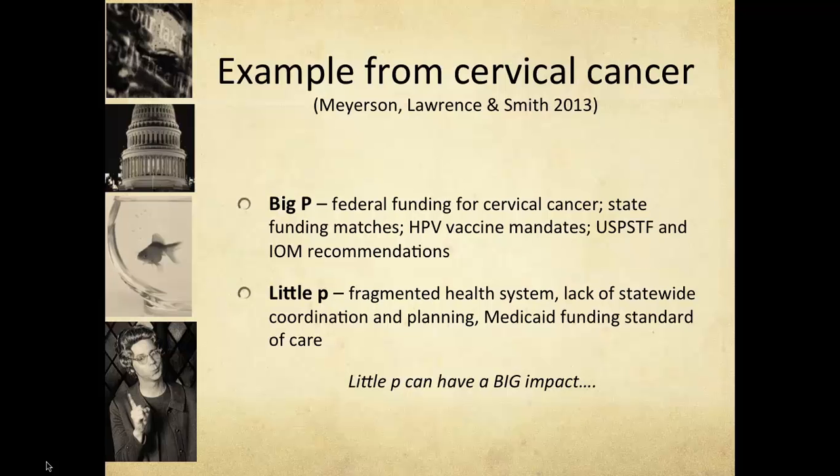Little p here would be the organization of the system itself and its state level, fragmented state health systems, and the fact that programs don't speak to one another in cervical cancer, and there's very little what we're calling sphere of control. Medicaid funding, standard of care, all these things are determined by policy at the little p level, and they can have a huge impact. The Rube Goldberg, very confusing state health system makes a huge impact on a woman or populations of women who are uninsured and need cervical cancer screening and follow-up colposcopy. They can't navigate through that system of brokenness. So that little p scenario, that fragmented health system, makes a huge impact.